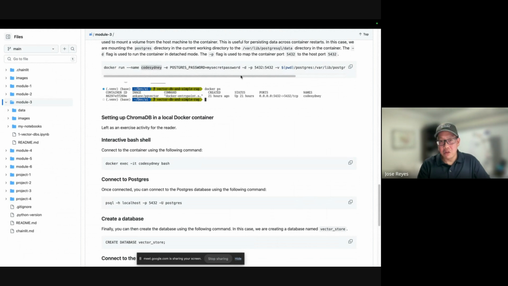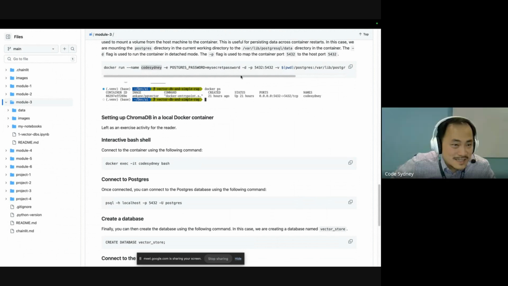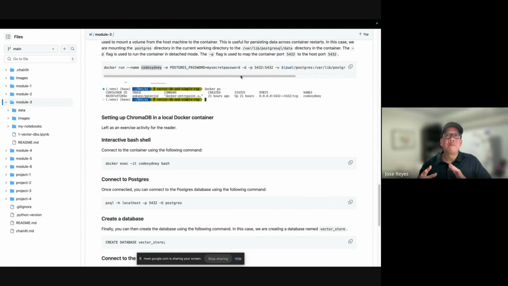Postgres in a container, then you connect to it using, hey Engramar, what did you use? Did you use PG Admin? Yes, I used PG Admin. You can use any favorite SQL client that you like. I use DBeaver, but you can use DataGrip or something like that, right?